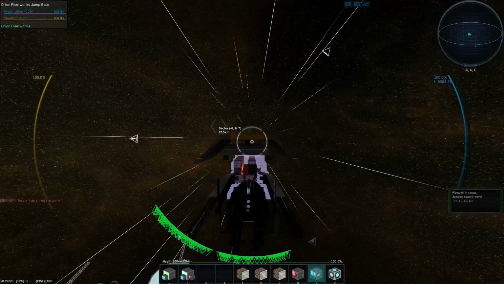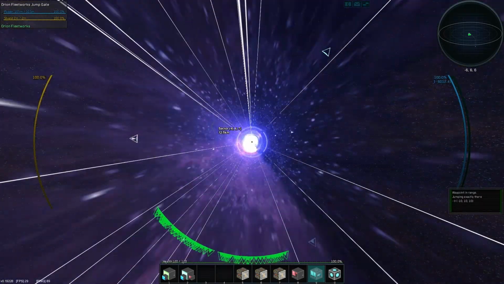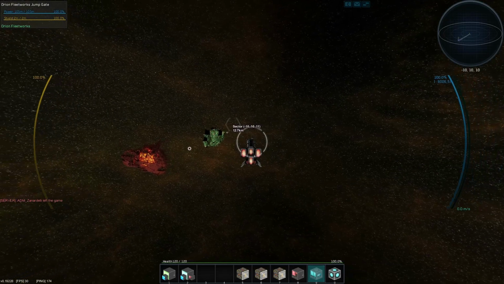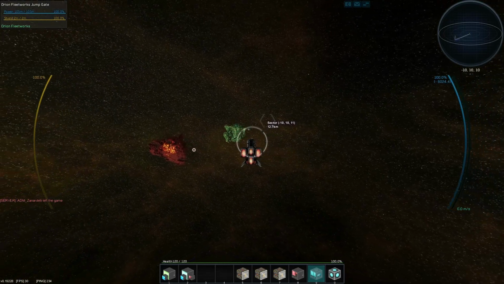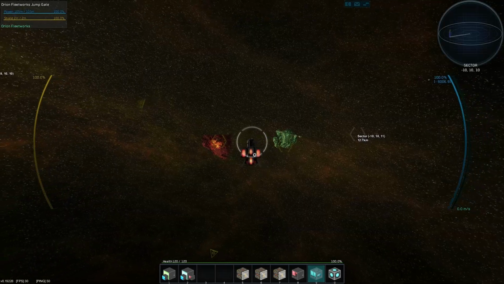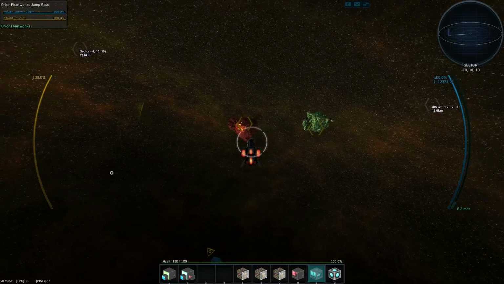There we go. We're jumping. Excellent. We're flying away. So, I should be somewhere close to some asteroids, and I can see them right here. That's a very big one, actually. Set the nav filter to asteroids. The other ones that I should be mining are over here.